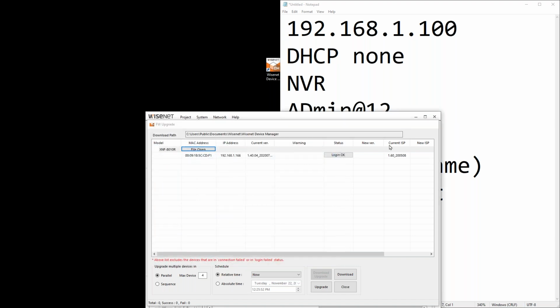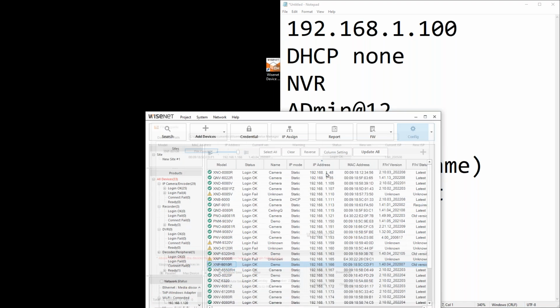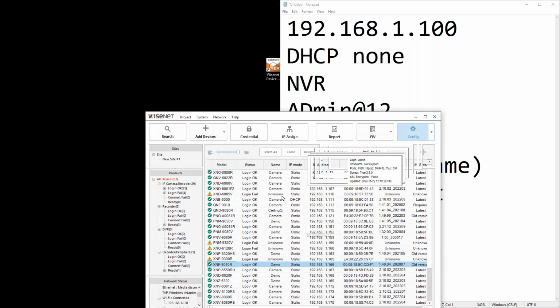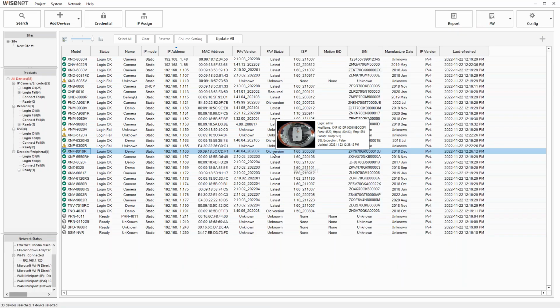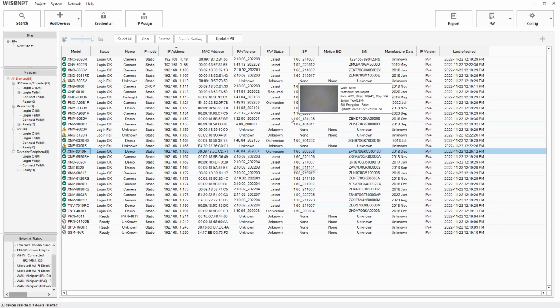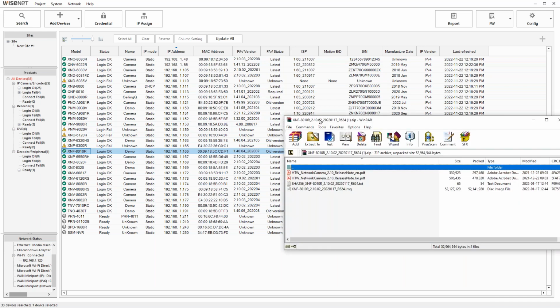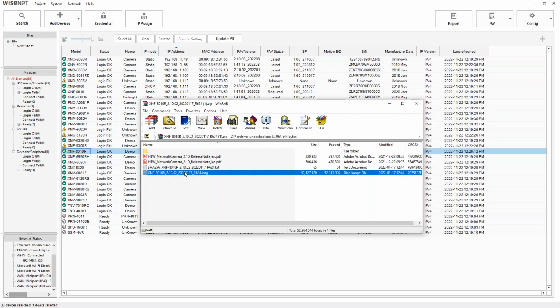So let's say I have this model, it is old, this is old version. Let's say I need to upload 100 cameras of the same model. You just have to upload once, automatically you can upload to the rest. Okay, so I have downloaded the firmware. It is a zip file. Just unzip this .img.